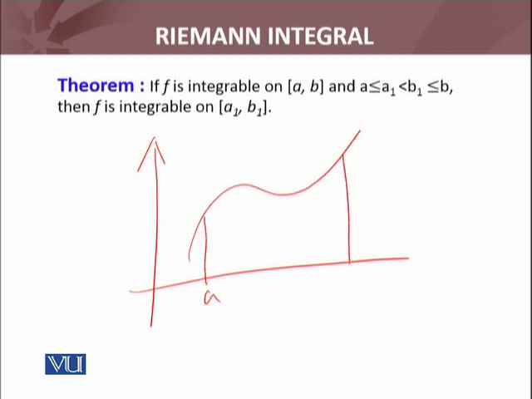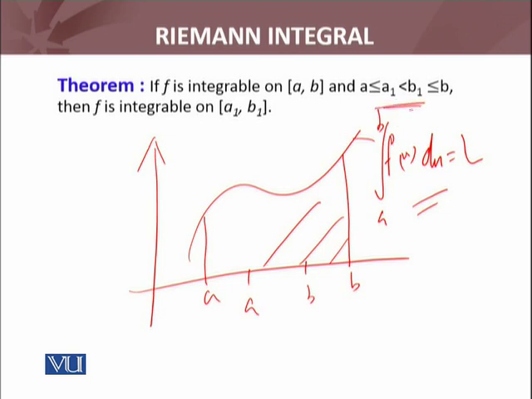This is the theorem: If function f(x) is integrable on [a, b], it means integral from a to b of f(x) dx exists and equals some L. If [a1, b1] is a smaller interval where a1 is greater than or equal to a and b1 is less than or equal to b, then of course f is integrable on this smaller interval. This is going to be formally proved.